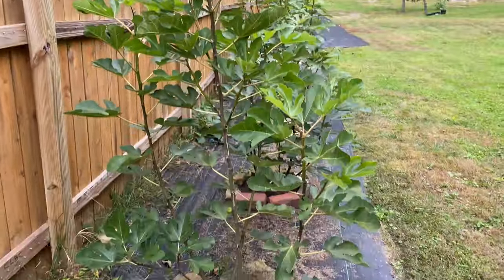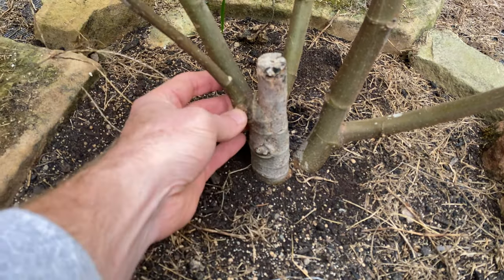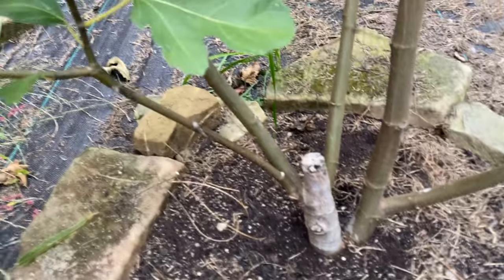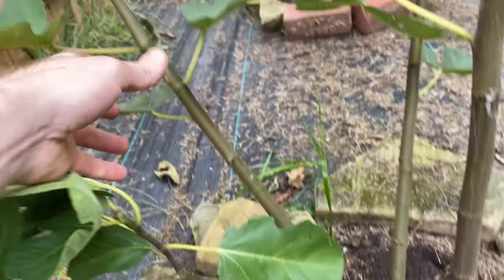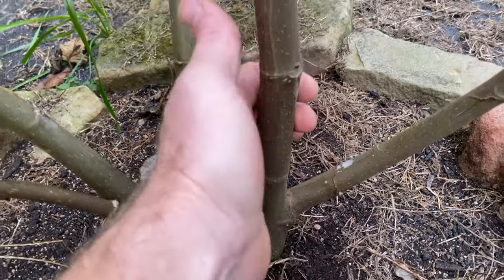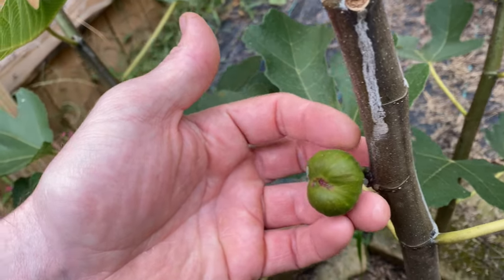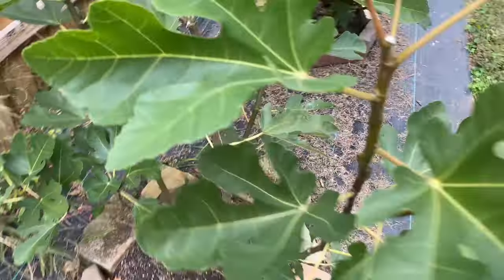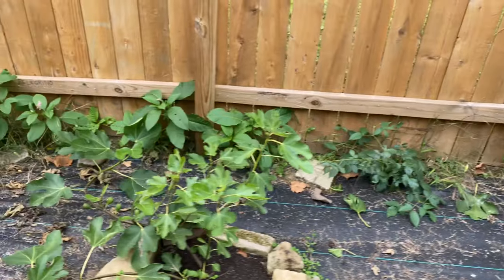Here's Colonel Whitman's Black Cross — this is the one that really survived well above the ground. At the base of the old tree you can see the old growth, and then a bud that has come off of there, as well as that side growth. It's interesting to see how little the growth is off of that old frozen growth — you can see there is some damage on there. I think there's just more vigor in these suckers that come off from lower down in the ground. This one actually put this fruit out, and it's starting to swell, so Colonel Whitman's Black Cross I think is very feasible to ripen in our area. I'll probably just do some minimal coverage on this one.